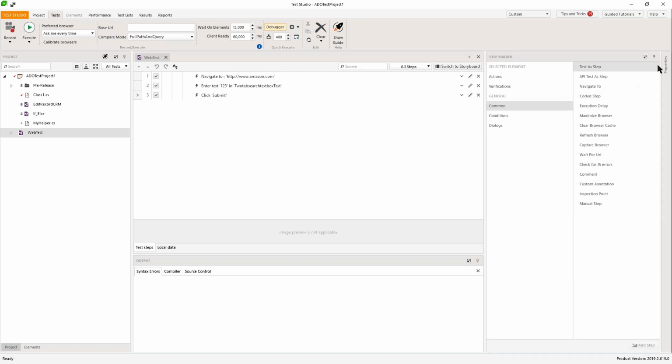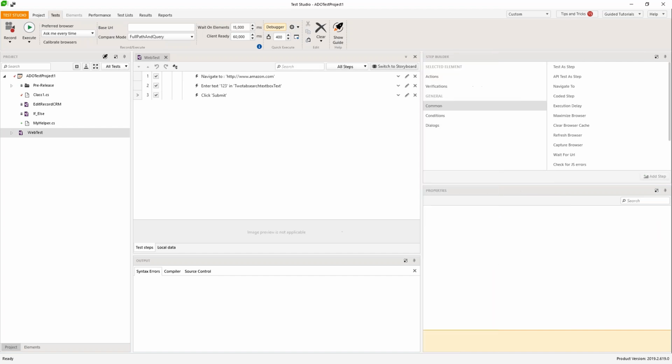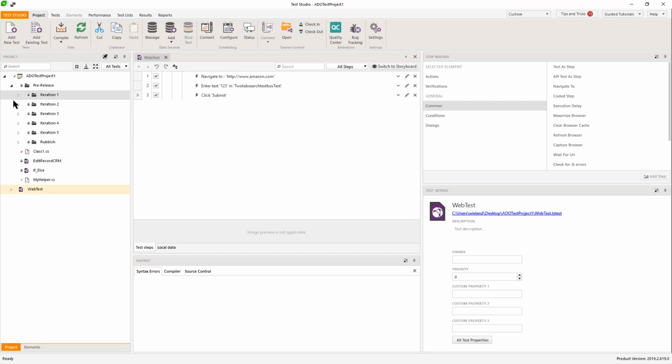Now, as I mentioned, a lot of folks are really drawn to Test Studio because of the UI and the environment. It's not just a glorified spreadsheet that you're working with. It's a workshop built on top of a patented framework that allows for anybody from a non-technical to a technical background to come in and contribute and be part of the testing process as well. As you can see, I've got a folder structure represented here, and we can easily add to that.